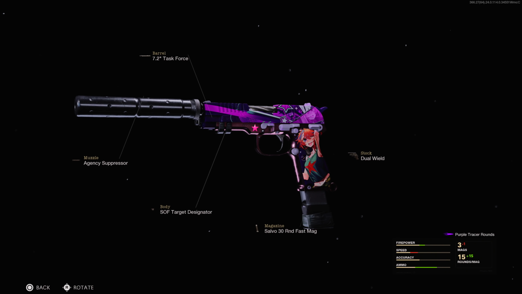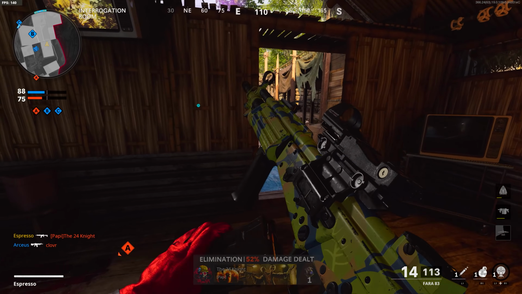But for that, I end up running the Agency Suppressor, which keeps you off the radar, plus increases vertical recoil control, the Task Force Barrel for that increase in damage and effective range, as well as bullet velocity, the SOF Target Designator, again, for a little bit more reveal distance, the 30-round mag to double that ammo count, plus if you end up using the Speed Mag, that's a 40% reload quickness increase, and the only penalty is the aim down sight speed, which you don't really need to worry about because the final attachment is dual wield, so that's double the firepower.